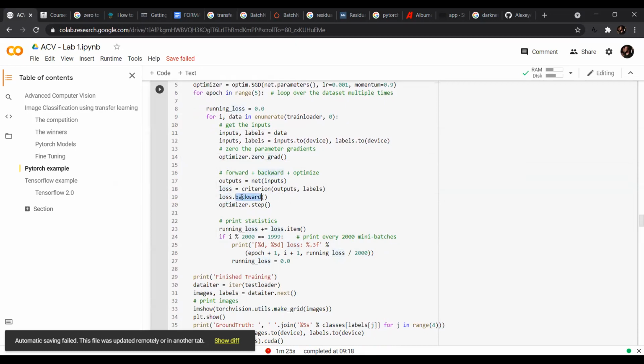Then what we do is we backpropagate the loss through the neural network and make one step with the optimizer. This means that we're updating the weights of the neural network. Why did we add this optimizer.zero_grad? It's because loss.backward calculates the gradients and does not delete them.